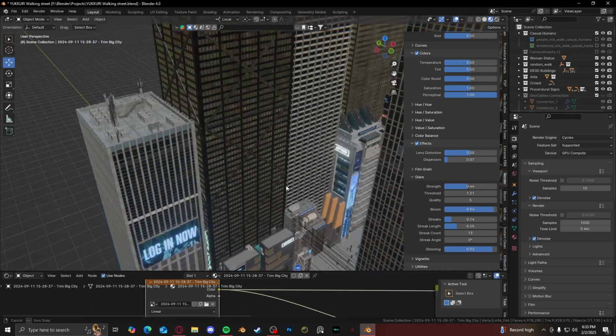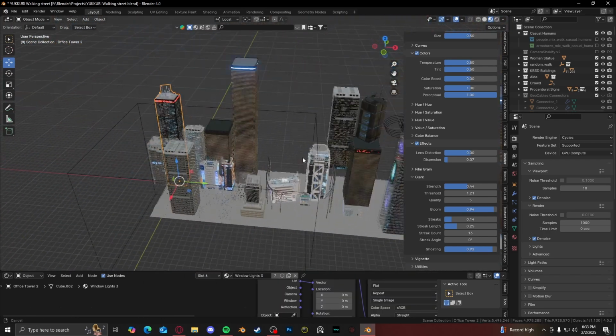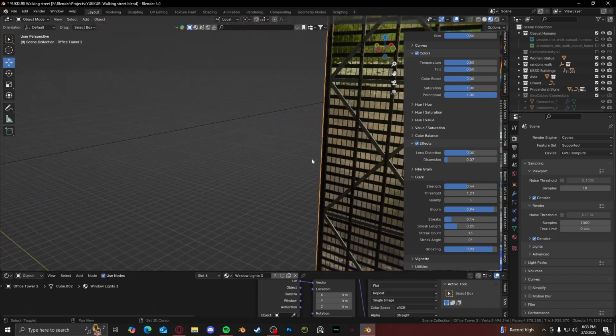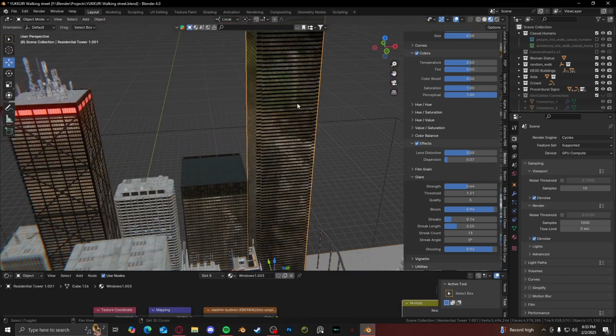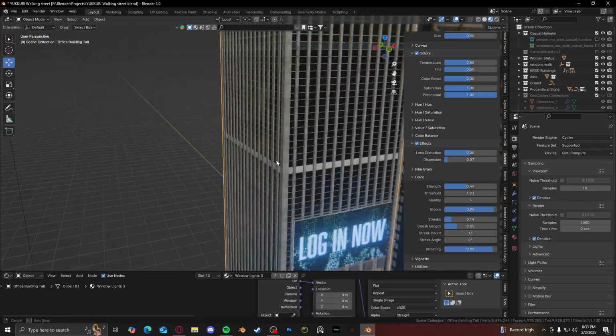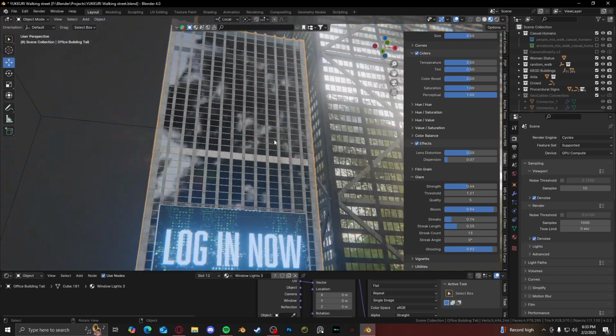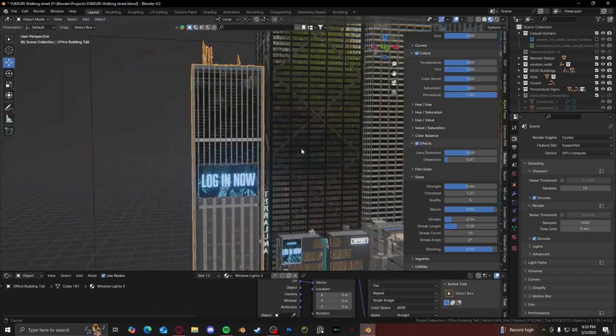And again, I think the only building that's mine is this one right here. These buildings are from Lazaro right here. And some of these buildings are actually from Max Hayward. Shout out to him as well. These are from his free buildings pack on YouTube. You can go look that up.